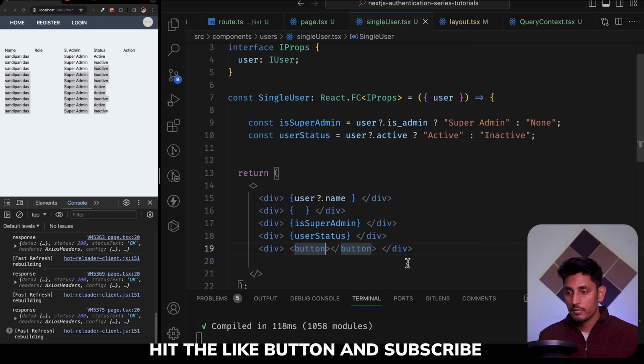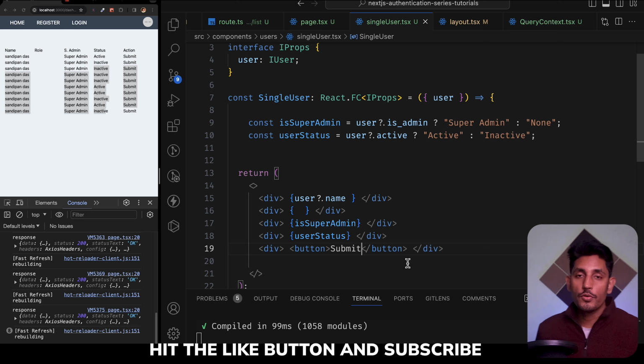There will be a button over there, a submit button. So there is a question, what are we going to do? We are going to change the role from the list, and also we are going to change the activity status. If you are active, we can switch over to inactive, or if you are inactive, we can switch over to active. So we can use a form over there, or we can use a separate function or separate API for the individual function.